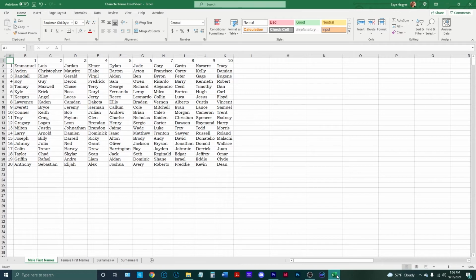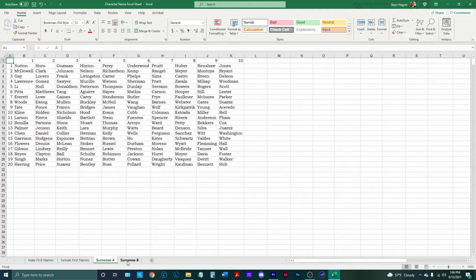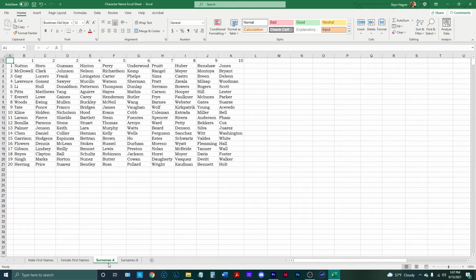I have different tabs set up for my collection of names. I have a tab for male first names. I have a tab for female first names. And I have 2 tabs each for surnames. That's literally because I was lazy and didn't want to go find more dice to use. So I separated it into 2 lists instead of having it as one bigger list. It also makes it easier to see since I do most of my writing on a smaller screen. It makes it easier to see all the names on the list if there are not as many names on the list.